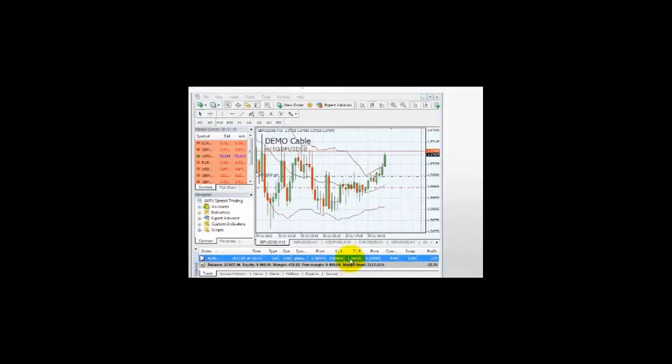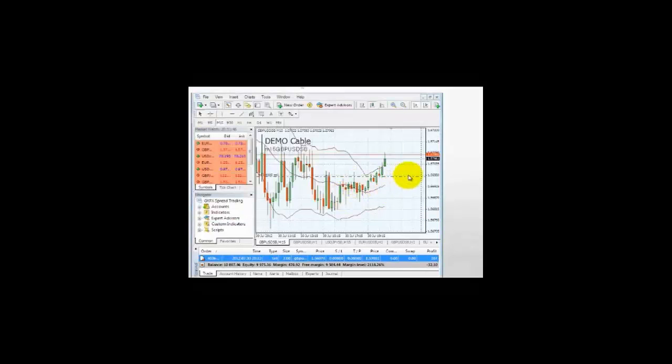So here we have an order with our take profit level set that we want to remove. So let's double click on the order, and again it's a modify order. So what we need to do is to change our take profit from 1.56920 down to 0. So we need to manually change it by backspacing from the right hand 0, and then we simply click the modify button, and we see that the take profit level is set to 0 or removed.